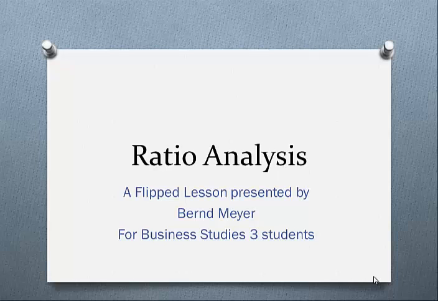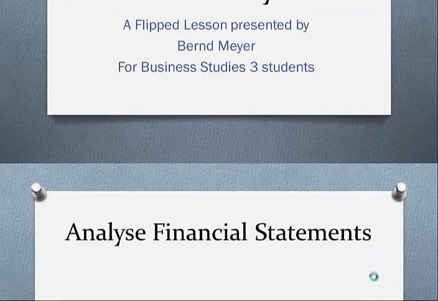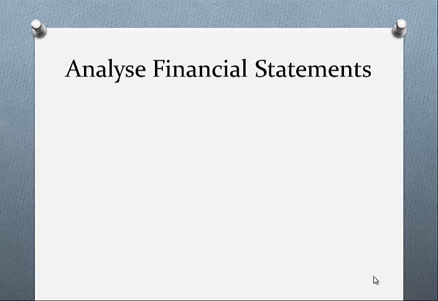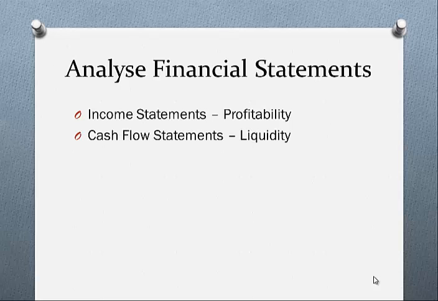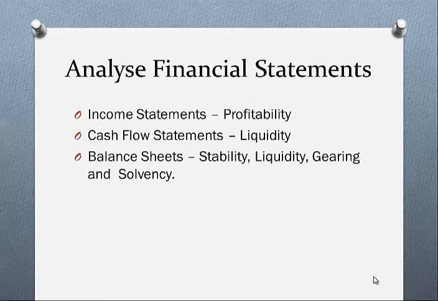Today I will talk to you about ratio analysis, another flipped lesson for Business Studies 3 students. This is all about analysing financial statements, namely looking at the income statement in terms of profitability, cash flow statements in terms of their liquidity, and the balance sheet, a very important statement. We look at stability, liquidity, gearing and solvency. All these terms will be explained to you as we go along.